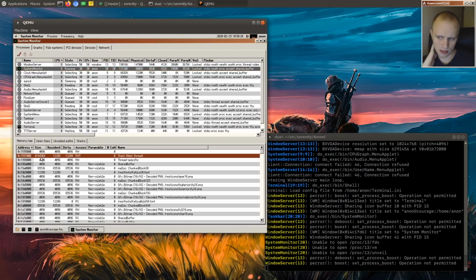So basically, for example, here we have the stack, right? And it's 4 megabytes in size, but there's only 12 kilobytes of it that are actually resident. And I would like to see which 12 kilobytes they are. So what I'm thinking is we'll put a new column here, and it will be a graphical view, just a bar, and each column will represent a percentage of the region, and then we'll fill in the parts that are resident and leave white the parts that are non-resident.